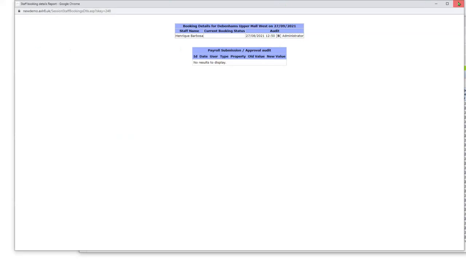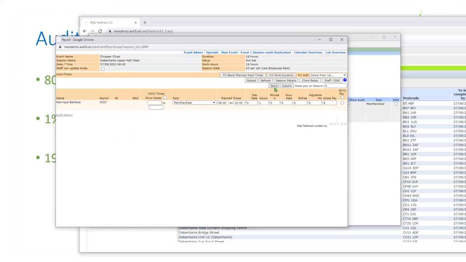Now, if I was to change that and say I'm now going to save this, and I'm actually going to change it to 11 there and save again, and then I'm going to submit his pay. Is he in the past? Yes, 27th. Why not? I'm going to submit his pay.